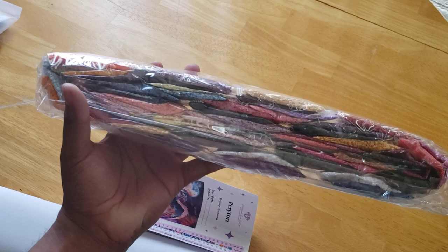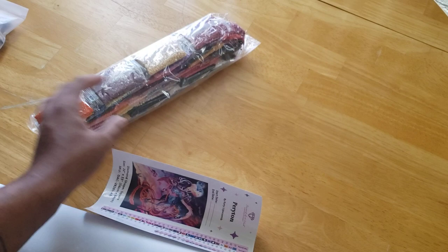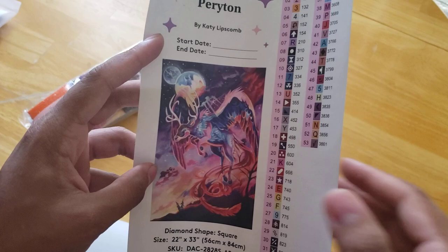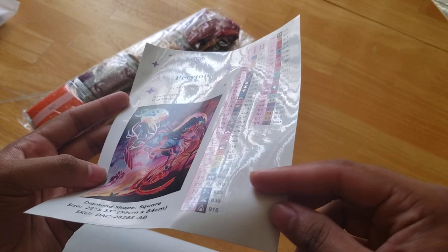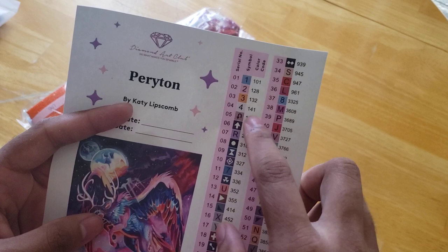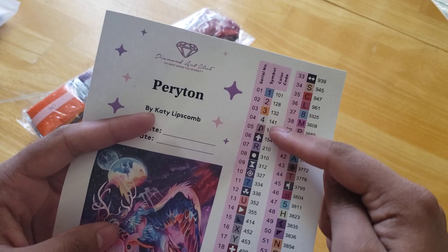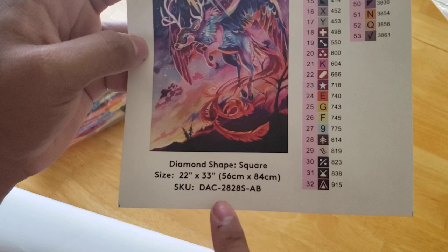Look at how big these packages are — we get every color of the rainbow in here. We also get a sticker sheet with start and end date, a bigger picture, individual stickers, and blank ones if you need to put them on extra storage or hold them for something else. There are four ABs. With Diamond Art Club, any number under 150 is an AB, and they are listed at the beginning of your sticker sheet. We also have our dimensions down there.